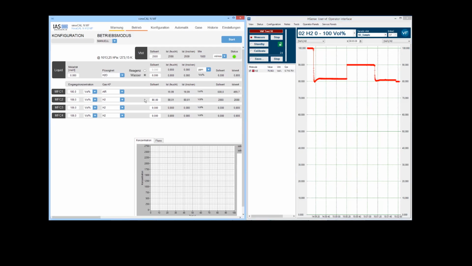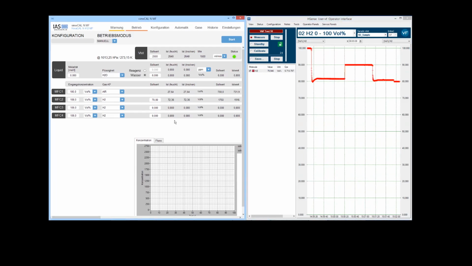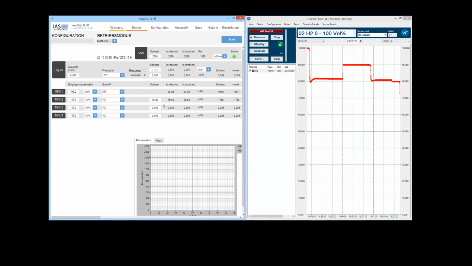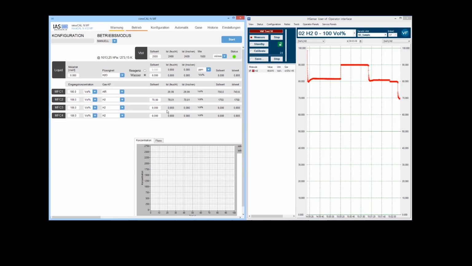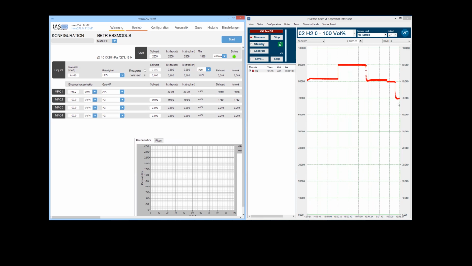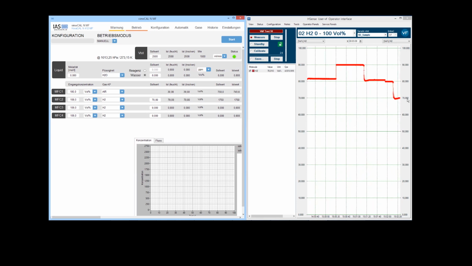And this is now a very repetitive process. So we're just going to set the concentrations according to the list provided, and we're going to add each of these points to the linearization table. The process remains the same. We are waiting for saturation on the signal until it is nice and straight.